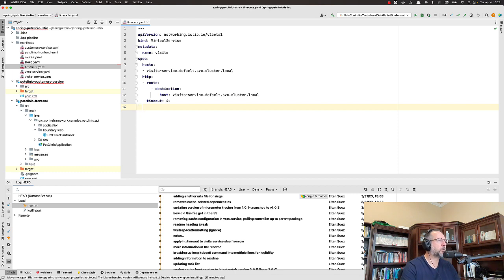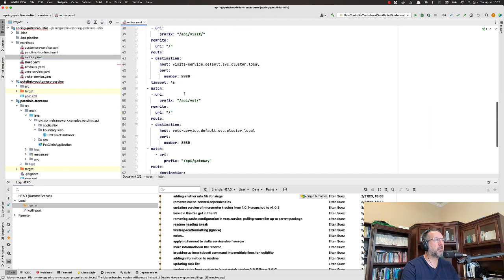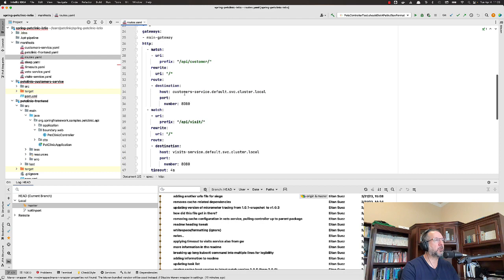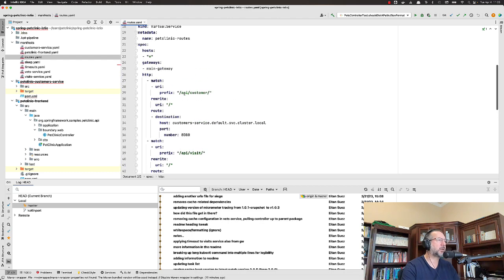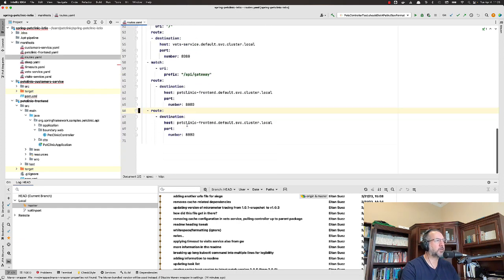That's just one example. The other big elephant in the room here is the fact that Spring Cloud Gateway was utilized as the ingress gateway. That's the bread and butter of Istio. And so with Istio, you can define your routes very much. This was a direct one-to-one port from the original Spring Cloud Gateway configuration. I'll show you what it looked like before, to expose the necessary endpoints for this application to function.